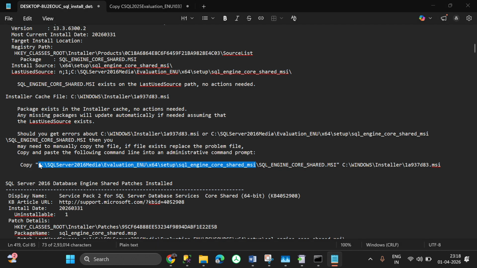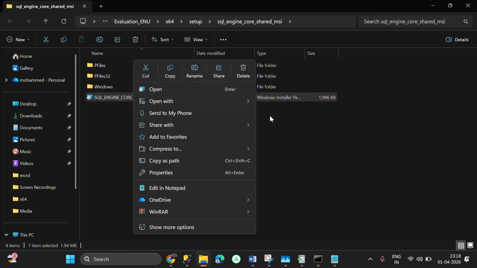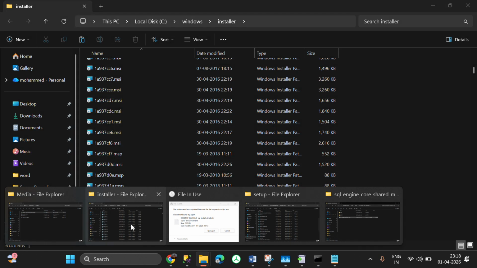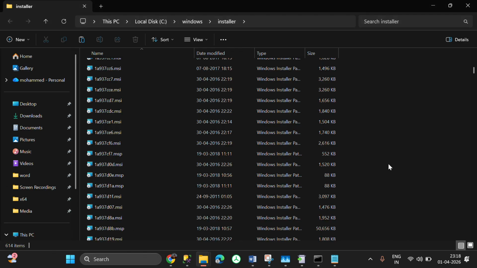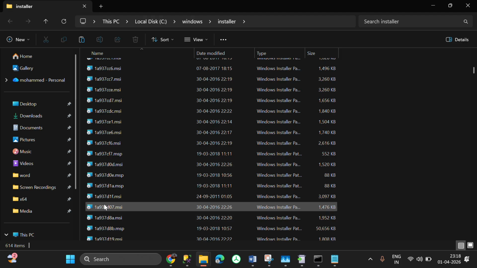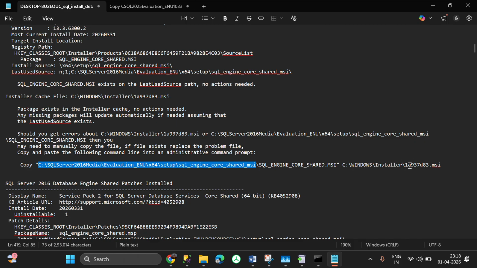Control C, Windows R, Control V. Yes, SQL. This one I have to copy. If it does not exist, then you have to copy here, and then we have to rename it; it will only suggest. See here, as you have seen, we have to rename like this. Here we no need to rename, we can copy and run in command prompt.